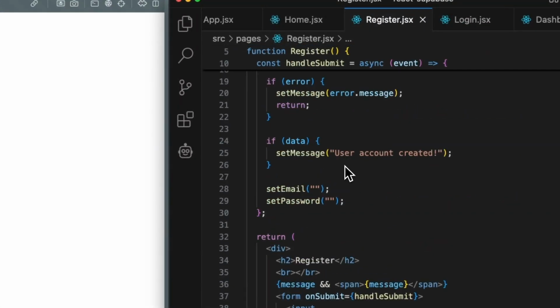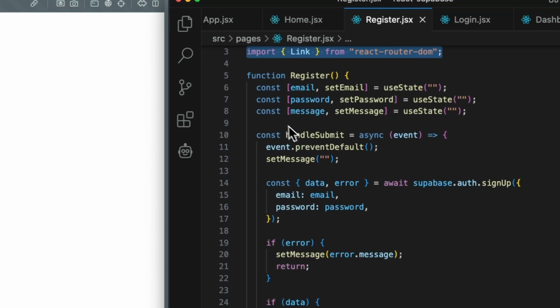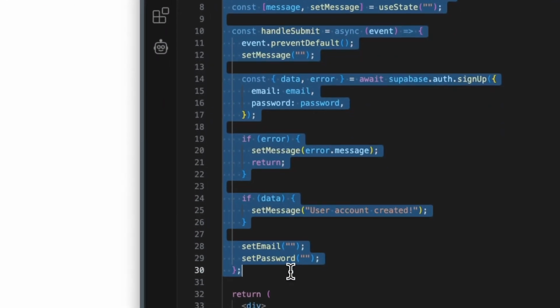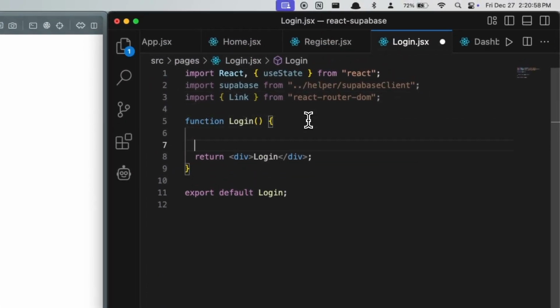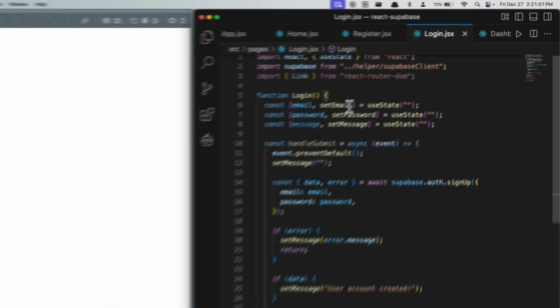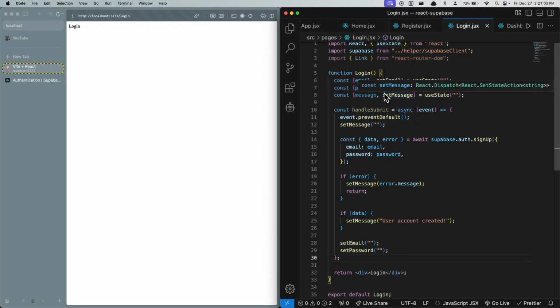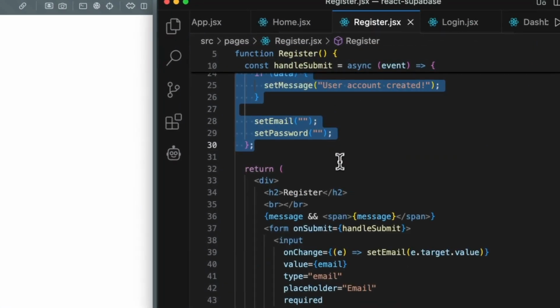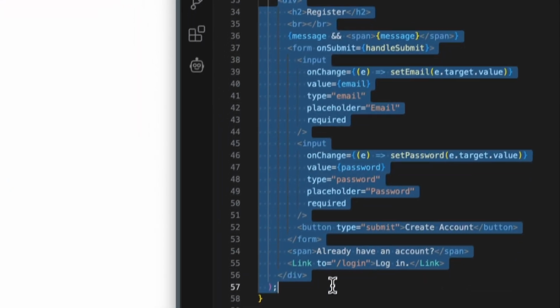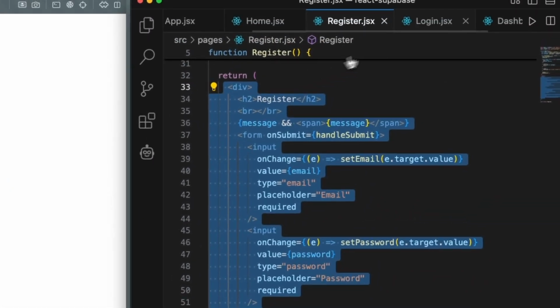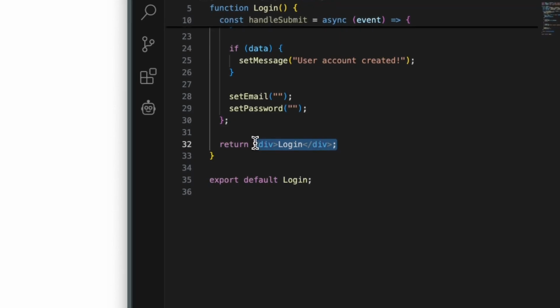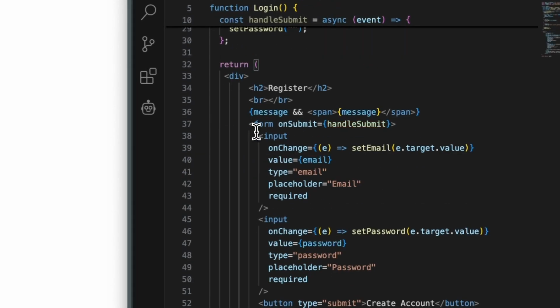So to get this done, I'm going to first copy all of the code here, and I'm going to paste it. And the reason that I'm doing this is because, again, these pages have very similar logic, and we just need to update a few details for the login page to work correctly. So I'm just copying and pasting some of the code here. And then we're going to do the same thing for the actual web page here. And I'll just replace this with, there we go.